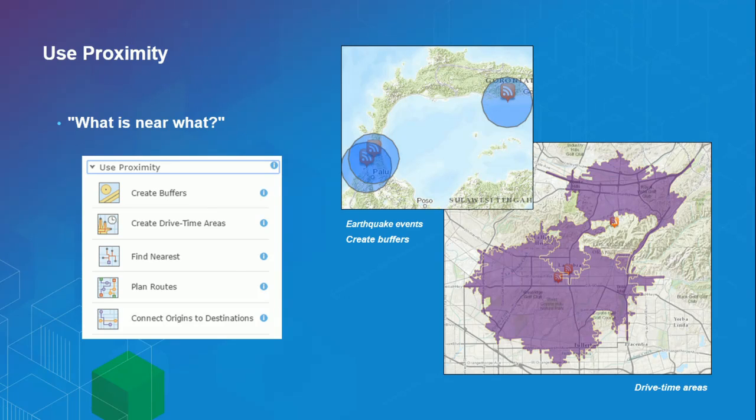Okay? Use proximity. Proximity analysis basically answers the question, what is near what? So you can do basic proximity analysis like create a buffer, and then a network analysis like create drive time areas. So this would be based on an existing transportation network. We have data pretty much covering the worldwide, and you can find the data coverage in the help file. And then the create drive time areas not only creates the drive time, you can specify your travel mode as drive time or drive distance, walking time, walking distance, even truck time and rural driving time or rural distance.